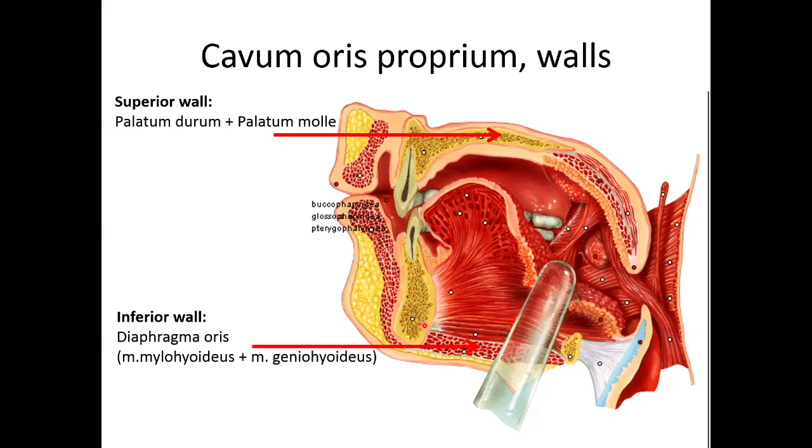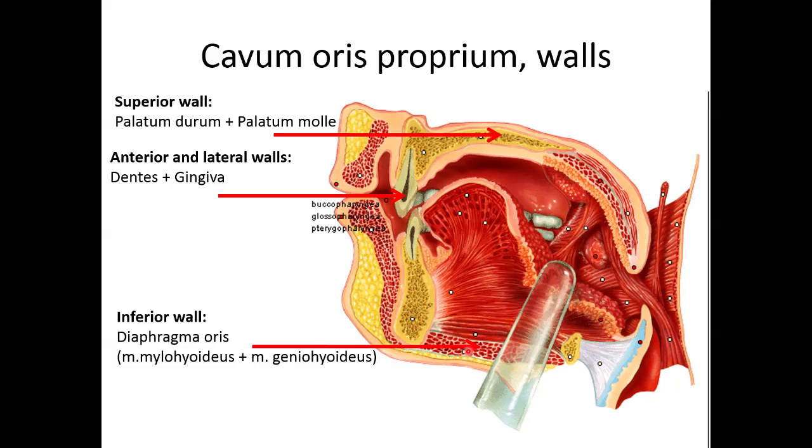You remember that musculus mylohyoideus we can find in the specimen and the cadaver, but musculus geniohyoideus we can find only on the section, sagittal section, because it is more superiorly placed, more nearly to the tongue. So two large walls. Then again anterior and lateral wall, which consists of dens and gingiva.